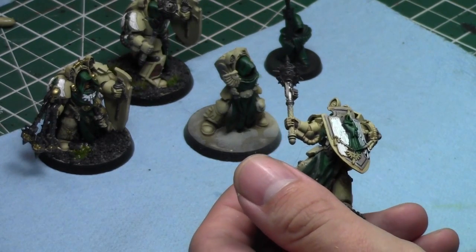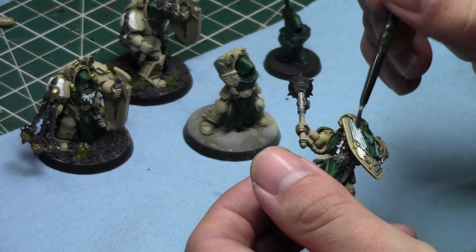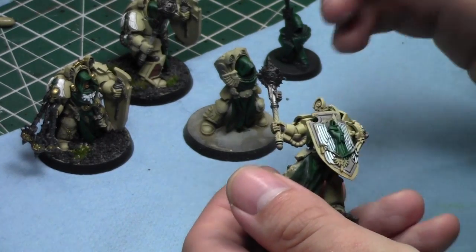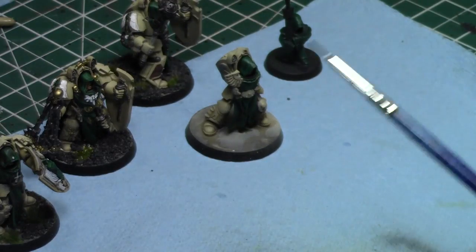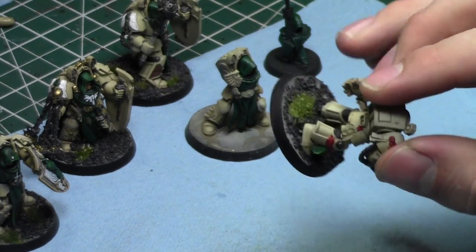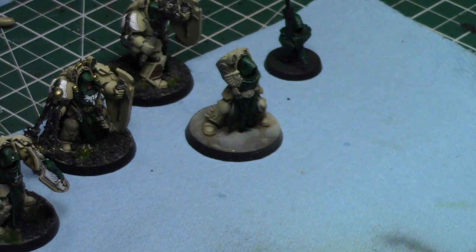And then now what I'm doing this week is, I started off by just cleaning up and rebasing, or at least fixing up the basing of all my Terminators, because a lot of the bases have gone to crap lately. So, I'll show you, like this guy. He's not done yet. You can see all the basing that's come off him. And so this week I've been just rebasing them, making them look pretty.